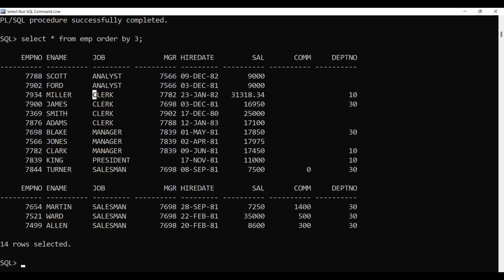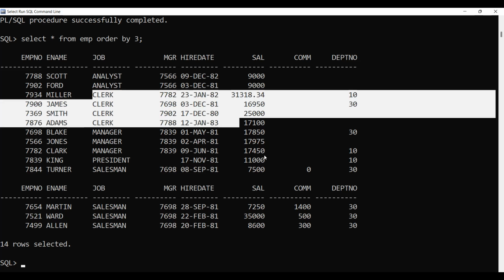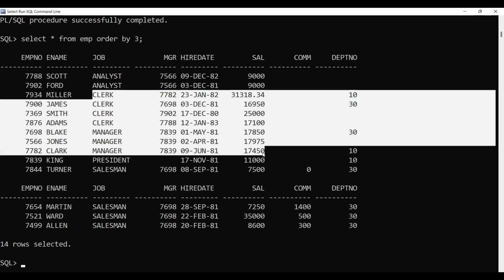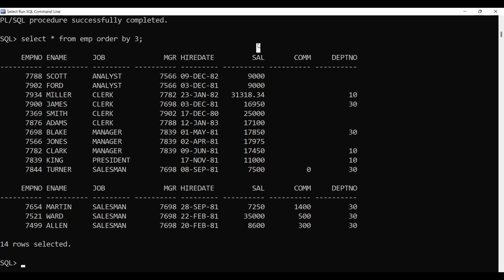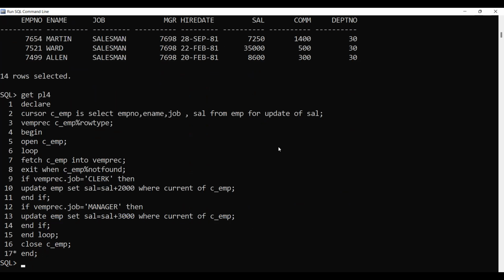So only the salary is increasing for these two categories of jobs. And in the program, we have not given any condition. We have just written current of CMP. Current of CMP means the current record. It would update. Here there is no condition. So which salary is getting updated?